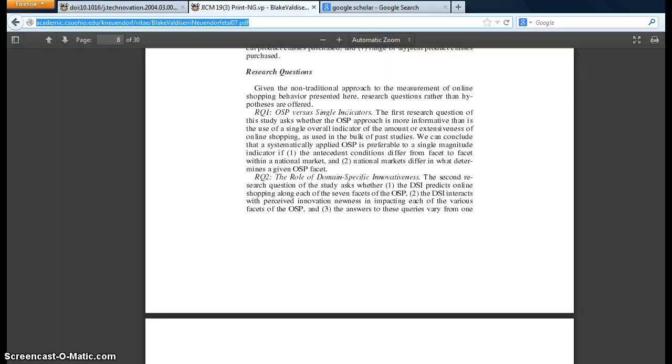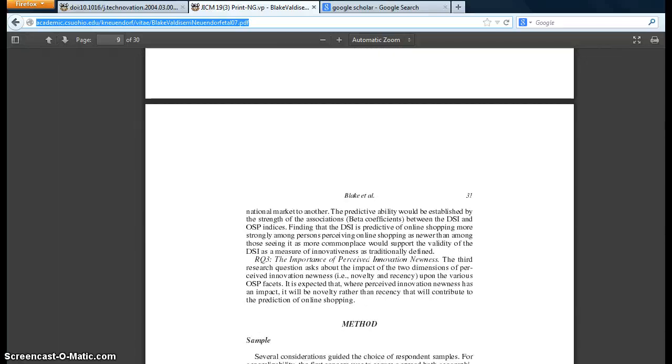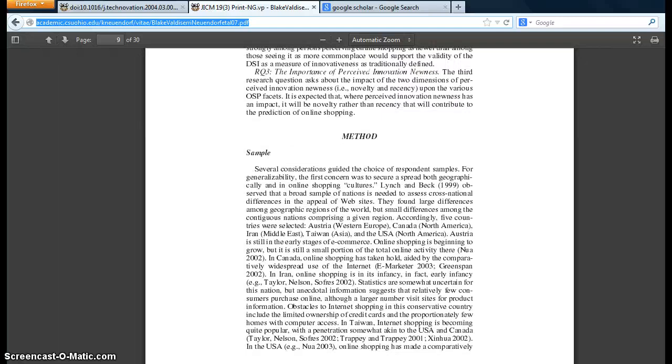So here are our research questions. You can just see that this is kind of poor technical writing because you can't quickly tell, like, we did a survey, you know?